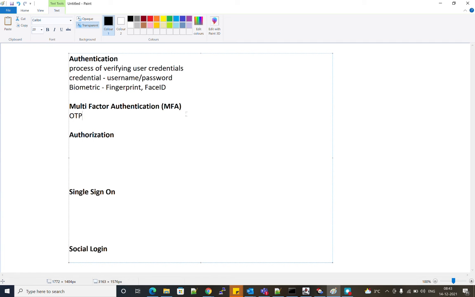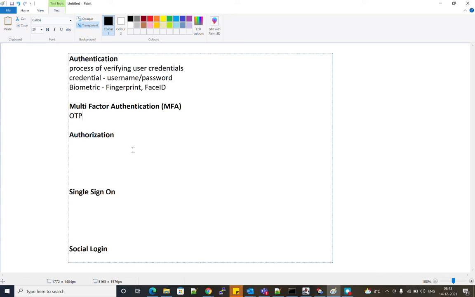Let's see what kind of authentication we get in the future. Maybe fingerprint, where every time you enter your fingerprint instead of username and password. But there are some advantages, disadvantages and challenges we will come to know in the future. Currently, the technology is developing very fast, so let us see what kind of new innovations we will see in the coming days.